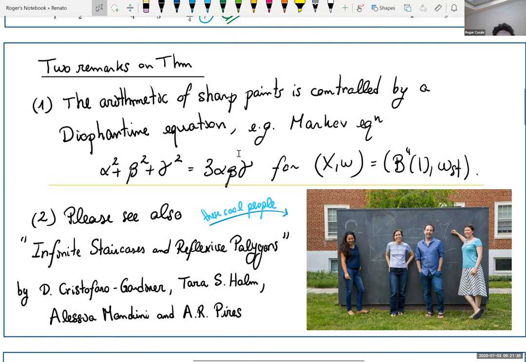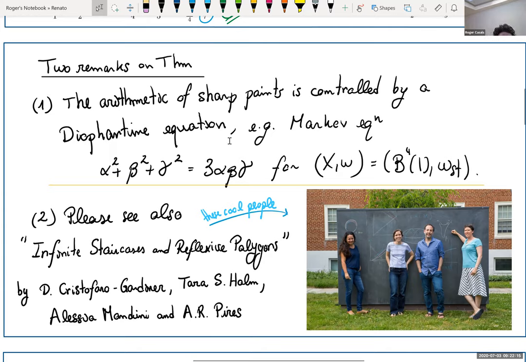If you do write the equation corresponding to P1 times P1, for instance, you're going to see alpha squared plus beta squared plus 2 times gamma squared equals 4 times alpha beta gamma. And again, if you set one of the variables to be 1, I think alpha needs to be set to 1 in this case, you're going to see the Pell sequence in there. In general, the other domains have Diophantine equations. We've written them in the paper. They're well known in birational geometry and the theory of mutations, especially coming from wall crossing and mirror symmetry. But I don't necessarily know that they have names. But we can pin down exactly what those numbers are.